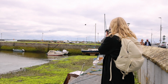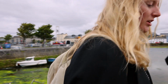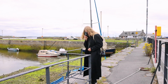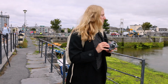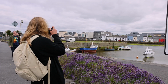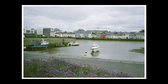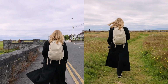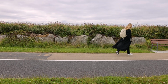Once we got back to Galway was honestly a very similar vibe as our day trip. No big plans, we were just walking, eating, enjoying what Galway had to offer. It's a really cute little port town, highly recommend. So I shot, again, a mixture of medium format and 35mm there. We didn't catch any amazing sunrises or sunsets, but we did catch some really beautiful light. The little buildings right on the edge of the water kind of reminded me of Amsterdam or something, so I had a lot of fun shooting those, trying to get some interesting compositions versus just taking photographs of the colorful buildings.